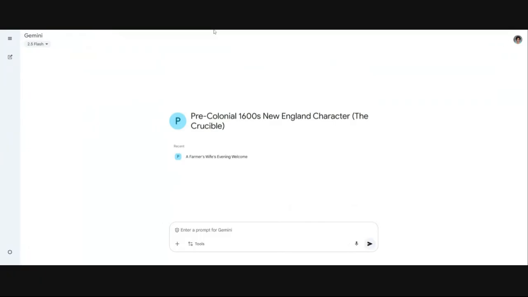So both of those are samples on this page. Sample 2 is that Civil War Union soldier, and sample 3 is the character chatbot for the New England settler. You can see Gemini did a great job of building an outline of information that should be covered by the chatbot as it is talking to the student.